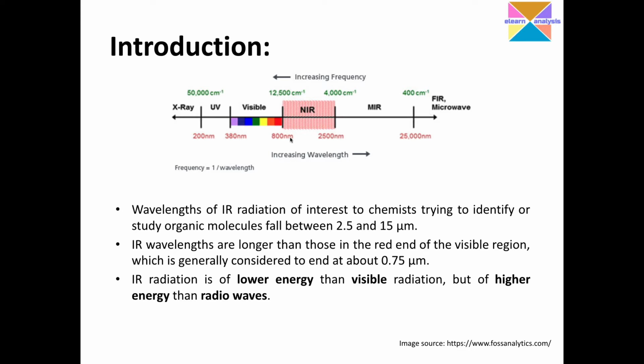If you want to see the wavelength demarcation for the ultraviolet and visible wavelength region as well as the IR region, you can see the ultraviolet or visible region ends at 800 nanometers, and from there the infrared spectrum region starts. So basically, as I mentioned previously, if I travel to my left, it is the high energy region. As I travel to my right, it is the low energy region.